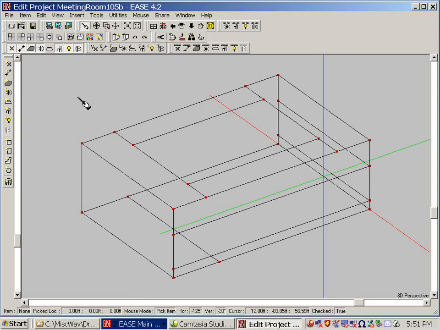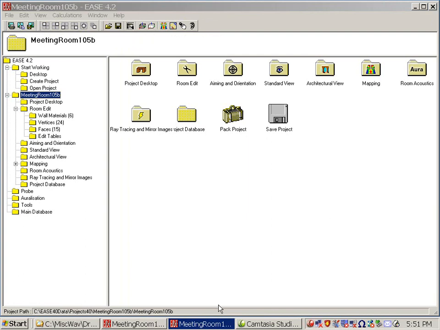If you're going to take this model with you somewhere, we need to pack it up. That's the last thing I'm going to show you. So I'll make sure I've done an F6 and saved everything. And I'm just going to close the edit window, just the edit window. And here I still have, well, looks like I've got it open twice here, but here's my meeting room window here.